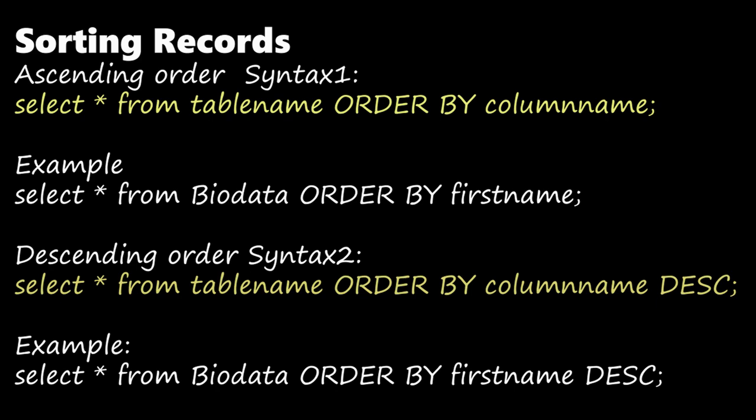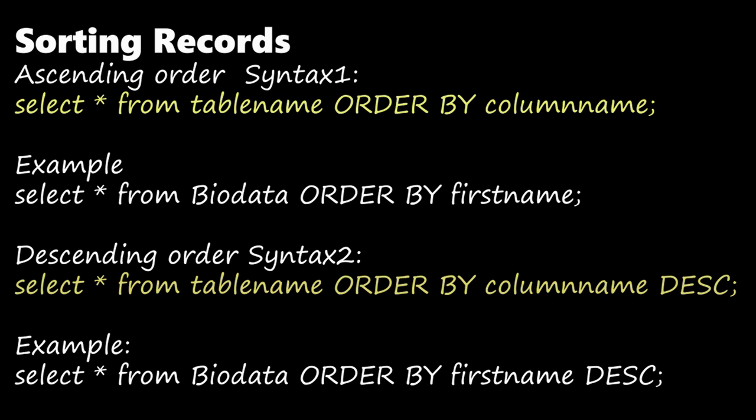Okay, for that the syntax is select star from table name order by column name. Okay, and to get it in descending order, we can give this as select star from, and you have to give the table name here, order by then column name, and if you need it in descending order you have to give DESC. Okay, if you need ascending order you need not give this. If you need it in descending order, we have to give this word, this command also, DESC.